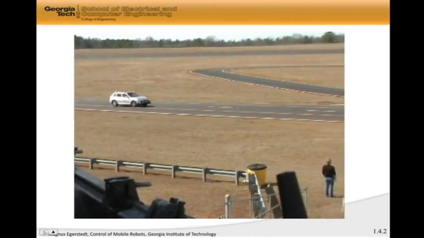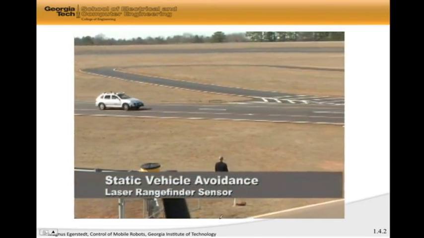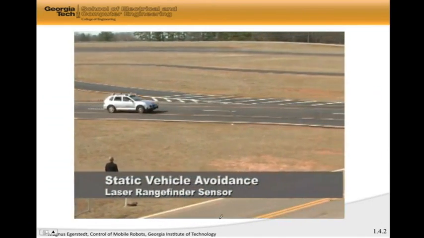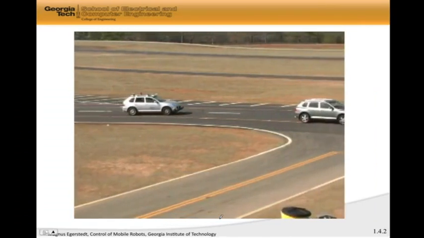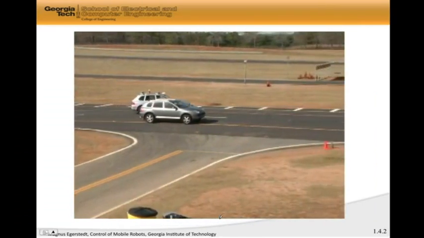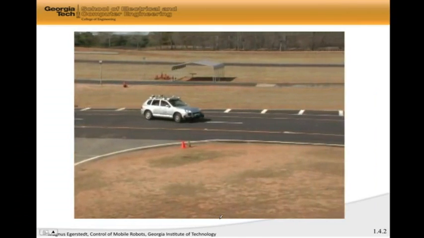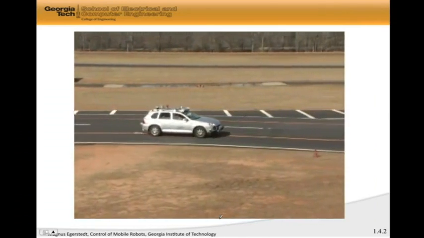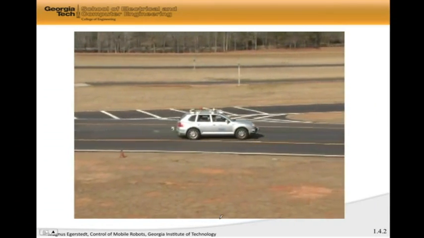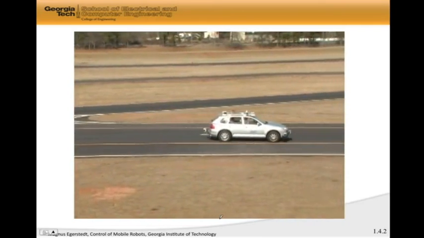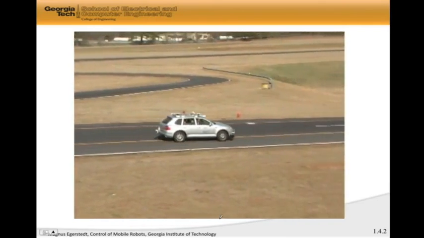Here's another example of obstacle avoidance where we're actually trying to avoid another car. But the point being is that this very, very simple model that we just wrote down is actually applicable to real systems. And this is part of the miracle of abstractions, that you're able to get simple things that you then can apply for real.